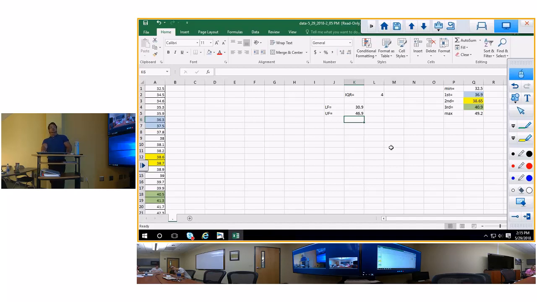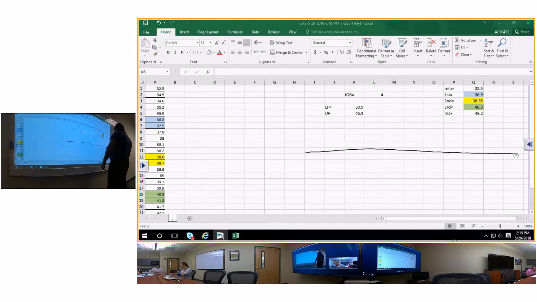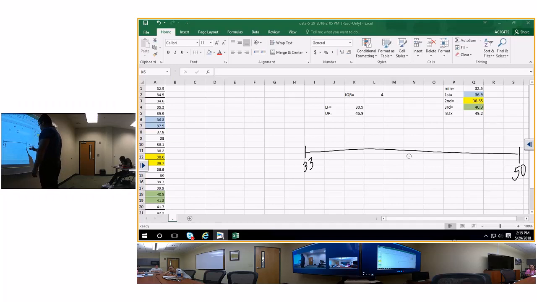Okay, now I'm going to draw the 5-number summary, and I don't know what the question's going to ask, but we're going to find out whatever we can using that interquartile range. So I'm going to take my handy dandy number line. I'm going to put 32, I'm going to put 33 down here because I'm not dealing with decimals up here. Y'all want to do it with your calculator? Good, that's fine. 33 plus 50 is 83. Half of 83. Thank you. 42 is good enough for government work.